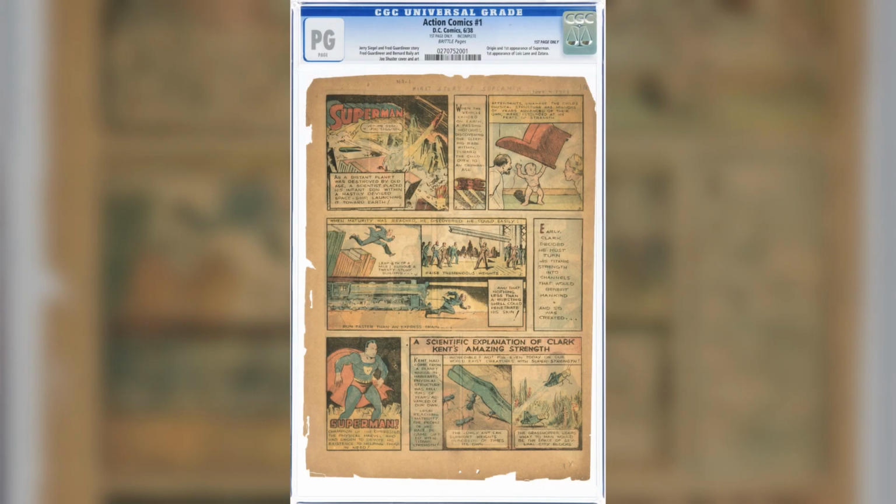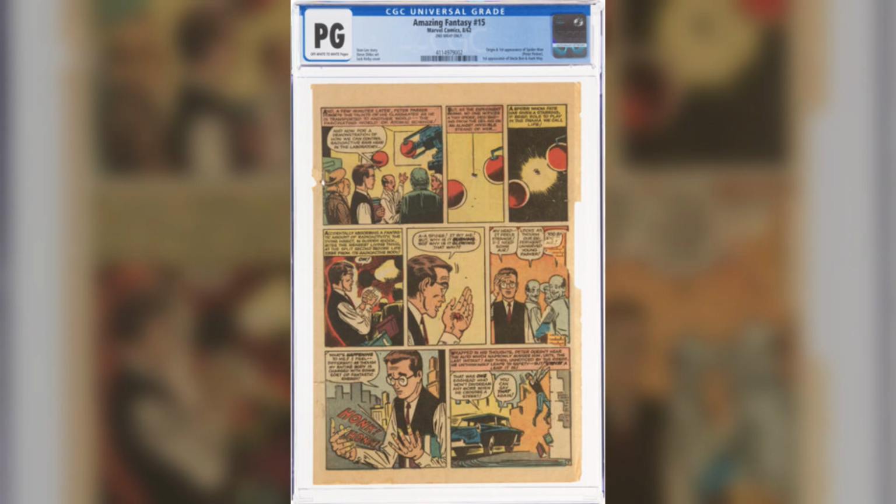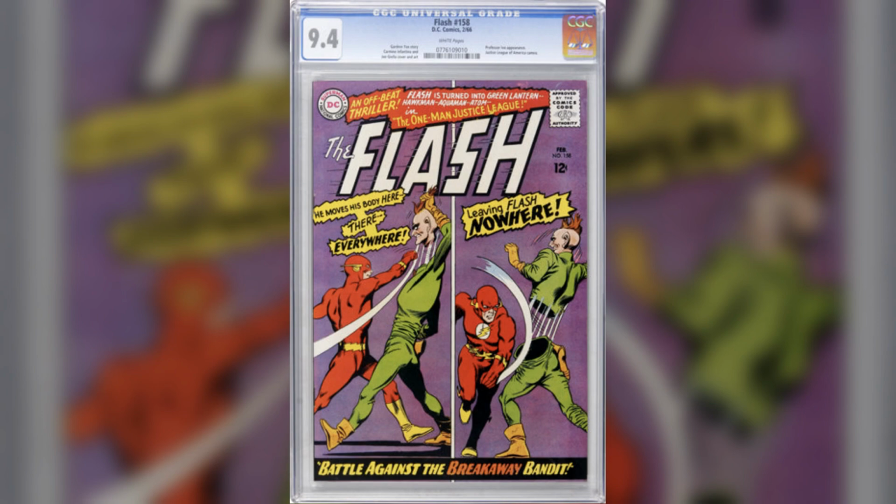And another one is actually individual pages. This is something that's really blown up the past few years, where we started grading individual pages. And 20 years ago, people would have thought that collectors are mad to do that, but obviously with prices going up, people are now slabbing AF-15 pages and even Hulk 181 pages. And sometimes we get in the most random pages from random books, Flash 158 or some Bronze Age comic book, that you're kind of like, why are they getting this slabbed? But we have to confirm that page.